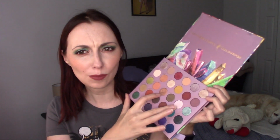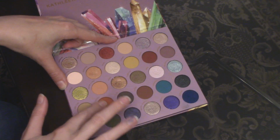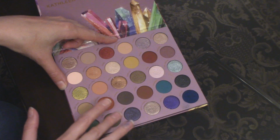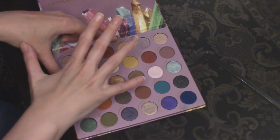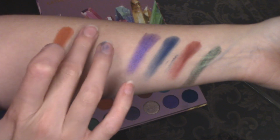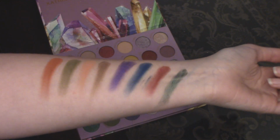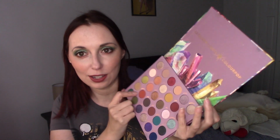These two colors here and the actual one are pressed glitters, which I took out and replaced with something similar, but I just think that you can get all kinds of fun fall looks with this. So I really love the blues and purples, but again, the red and yellow and orangey colors work super well. When I do my Metroid-inspired look from the Varia suit armor, I've used this palette before, the garnet and citrine and carnelian colors here. So this is a really good fall palette. If you have it, definitely pull it out and use it again. If you don't, I'm sure you can find something fairly similar, or maybe one with the jewel tones and one with the leaf tones, if you want to do that.